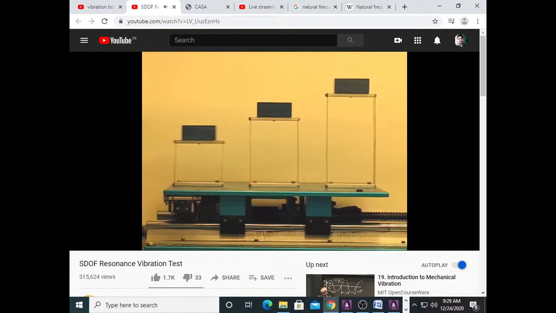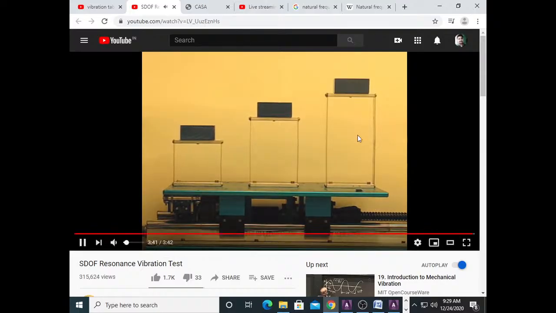It is running to try to reach its maximum frequency, 11.35 hertz. The first system starts to vibrate, but the remaining two are simply idle, right?